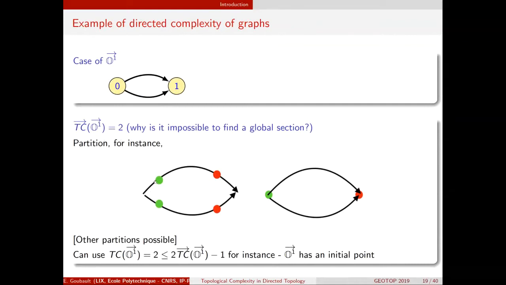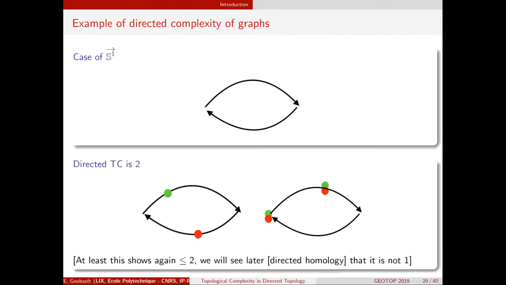And now you can prove it's less than or equal to 2 by giving a suitable partition of the space of reachable pairs of points. There again, it's easy. You just look at the interior of the 2 arcs, and any pair of reachable points is like these pairs of green and red points. And there's essentially one directed path from green to red, so there's a continuous section which you can find easily. You have no choice. The only choice you have to make is from beginning to end point, and you can choose whatever you want. So this is one partition of the pair of reachable points, which is just beginning and end, and the other partition is all reachable points within the interior of these 2 arcs. And this gives a partition into 2 subsets of the reachable pairs of states, on which you can define a continuous section. So you just proved that the directed topological complexity is 2 for that space.